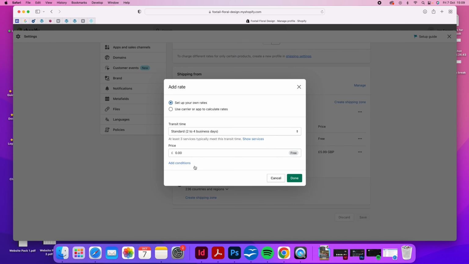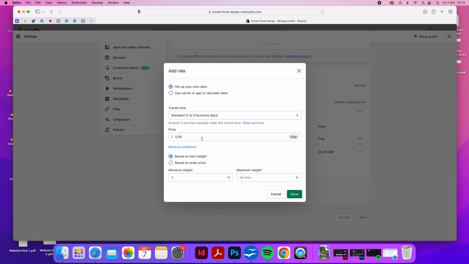What you tend to do is add a rate for shipping, and then you've got different options in here. You can choose a standard rate for postage, an express option, or a custom flat rate, where everything shipped is one set price. Then you would choose the method you want to use. For example, if you want an option for standard, you can then add some conditions. If the postage on every item in the shop was going to be $1.99, you could set a standard transit time of 2 to 4 business days and a standard set price of $1.99. That would be a way of doing a generic blanket cost for all shipping.